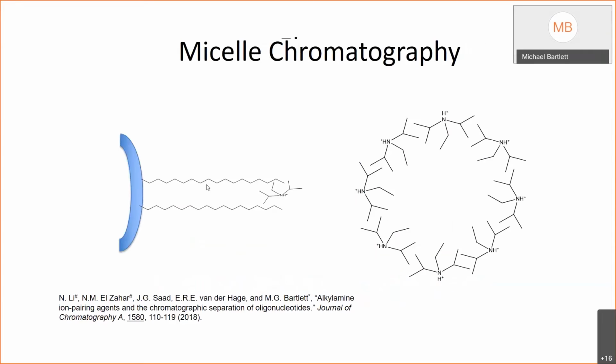So what are these colloids really all about? The idea here is that you're going to have a mechanistic switch that explains this loss in retention. On the left side here, you're going to see typical ion pair chromatography, and this is the way it's supposed to work. Again, the ion pair sort of embeds in the stationary phase and gives us this charge on the surface. That's going to be our main retention mechanism, and that's the way we want ion pair to work.